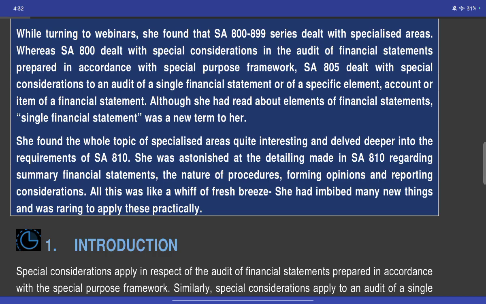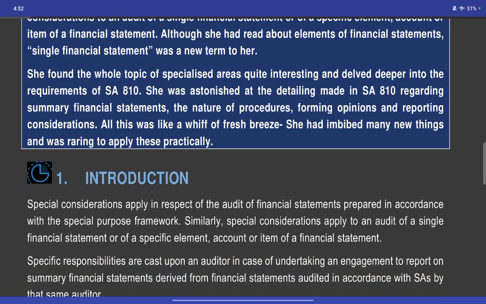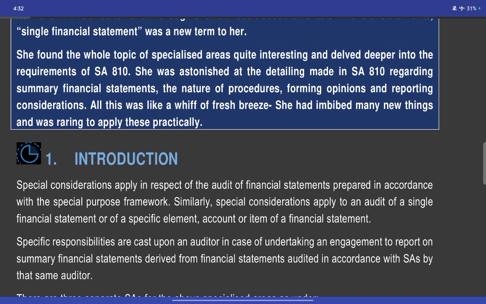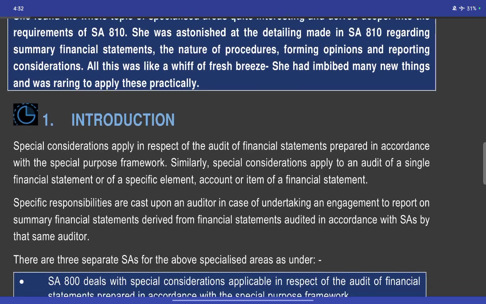Although she had read about the elements of financial statements, a single financial statement was new to her. She found the whole topic of specialized areas quite interesting and wanted to delve deeper into the requirements of the standards. She was astonished as the details regarding the summary of financial statements, the nature of procedures, forming an opinion and reporting considerations were all laid out clearly. She was raring to apply this practically.